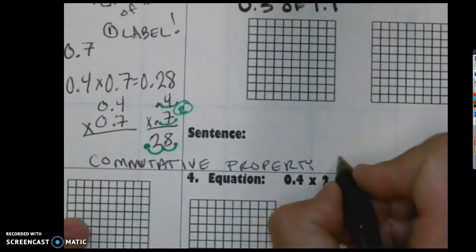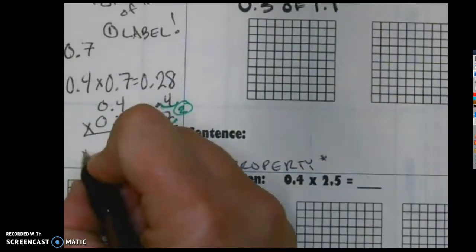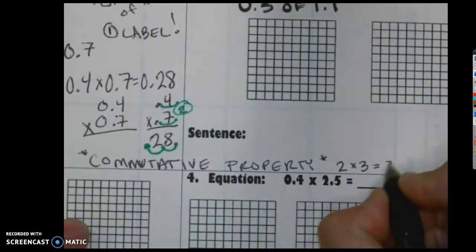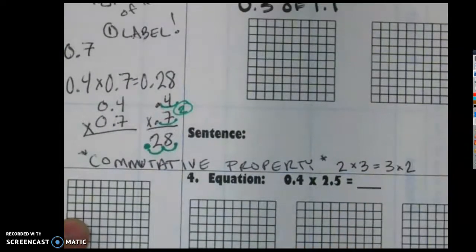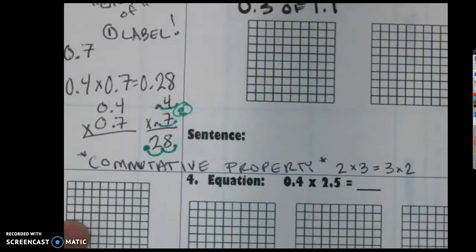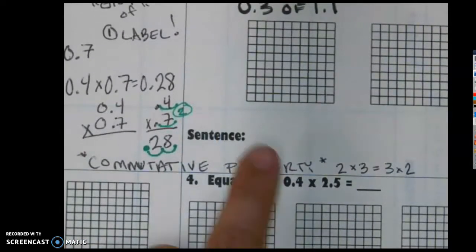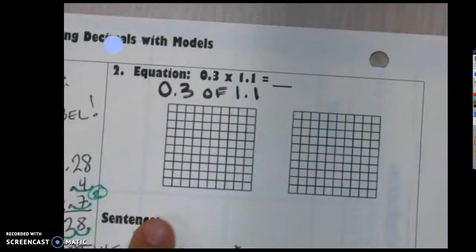That's the commutative property. 2 times 3 is equal to 3 times 2. Does not matter the order, okay? Commutative property. If I'm writing it, remember, you are writing it. All right, so let's hold your first color in the air. Ready? Raise the roof with our first color.